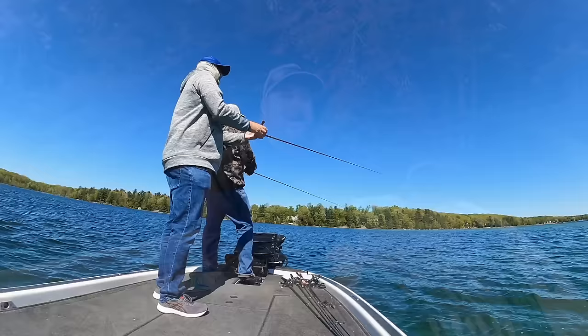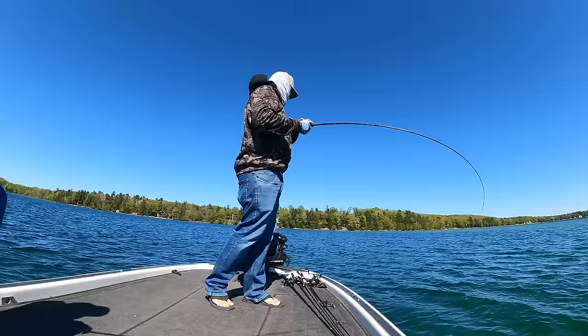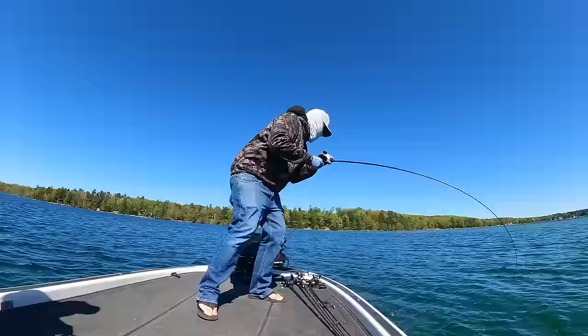All you have to do is get close to a fish that is willing to feed and the fish will do the rest. Now that's not to say that every time you go out, you're going to catch a giant. That is not what I mean with that statement. But the actual act of swim bait fishing and doing it right is easy. You can do this and you can catch big fish doing it.